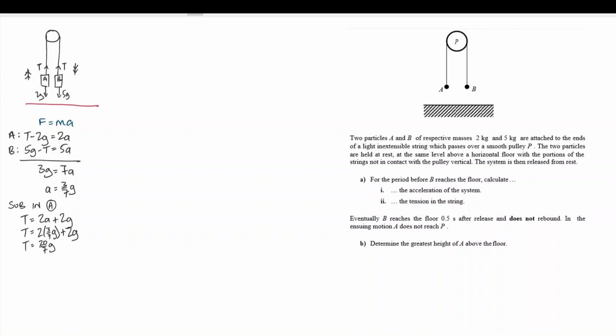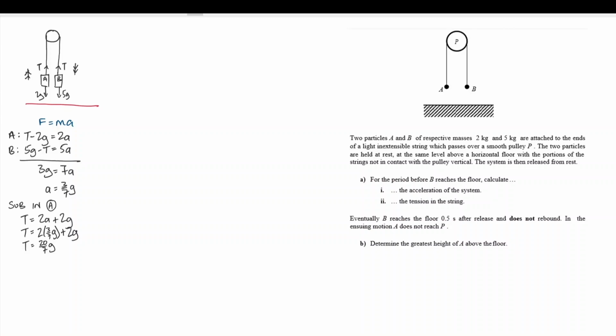And I will just keep everything in terms of G. I haven't needed a calculator at all so far in this question. Plus, using decimals, we're just going to be losing accuracy every step of the way. So let's stick with fractions and expressions in terms of G. So we found the acceleration and the tension.